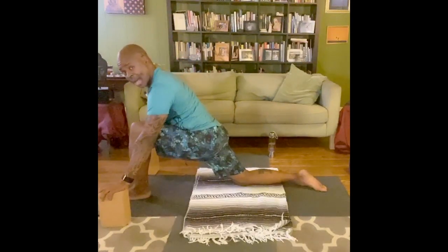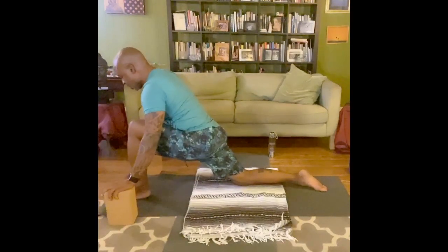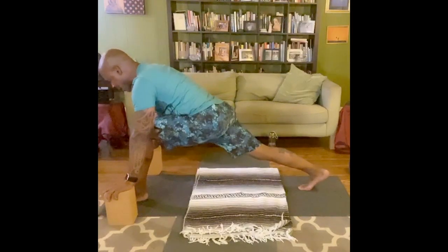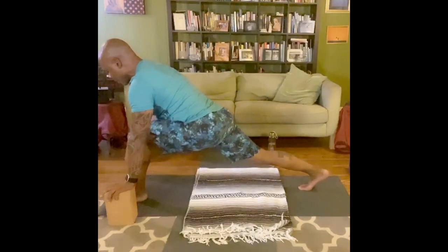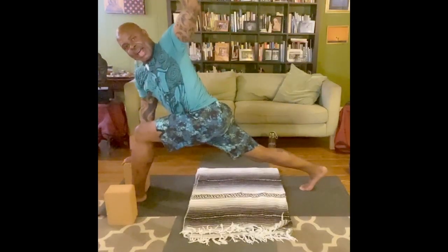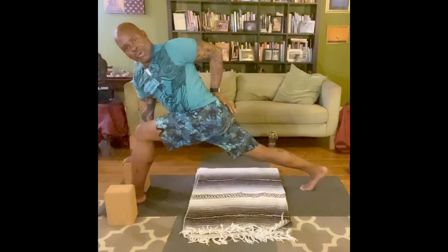We have one more round, and this is the first big time we're off that knee. So we're going to come off the knee if you choose to, or stay there. Get really long in that back leg. Take the right hand, bring the block close to the left foot, and then take the left hand high to the sky and bring it back and touch the sacrum and big rotation.